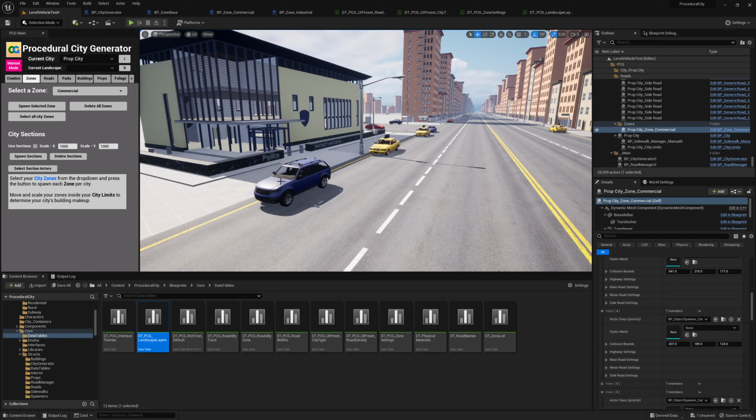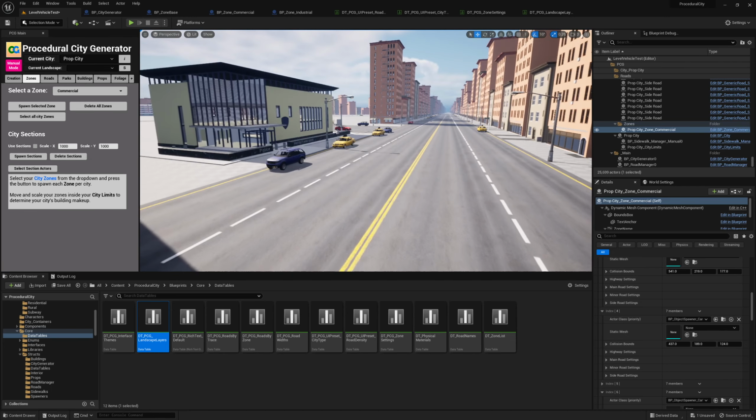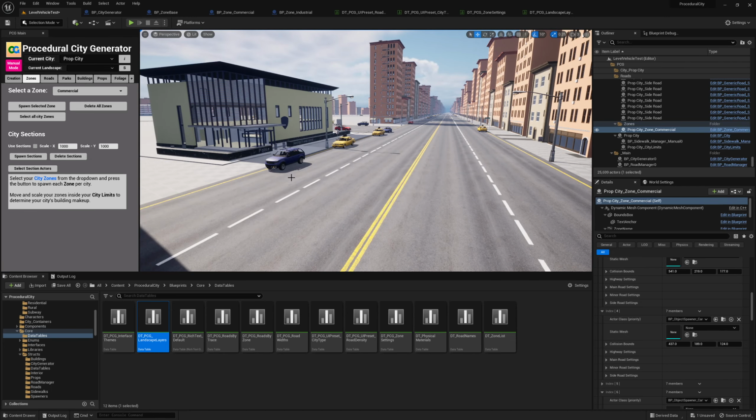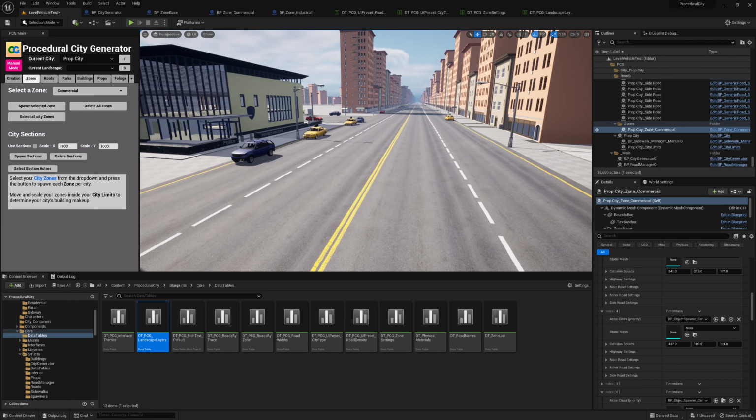So a significant decrease in memory, and you get pretty much all of the benefits that you would get. So now the city has way more variety of vehicles, and I took the opportunity to improve the vehicle blueprints themselves. So now some of these vehicles have a random material every time they spawn.